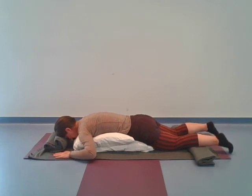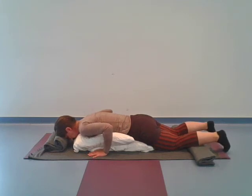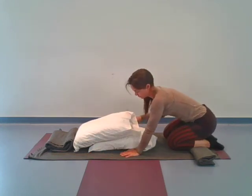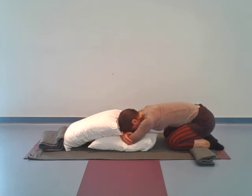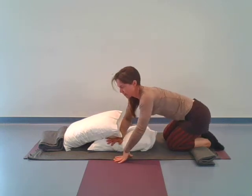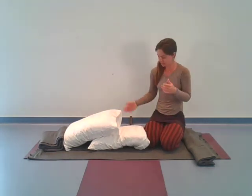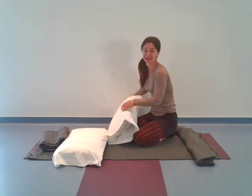If you are again ready to transition to our final pose, maybe glide those hands under your shoulders and gently push the ground away. If you'd like to rest back into that child pose, just use these props as you need to. And then when you're ready, we are going to slowly make our way back to that first comfortable position. So that was with the pillows under our knees and a blanket or two under the head, maybe a blanket over the body.